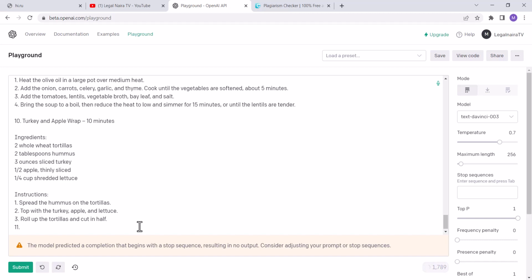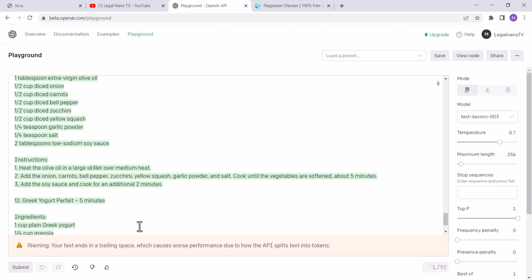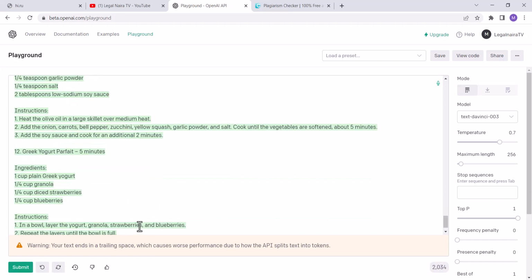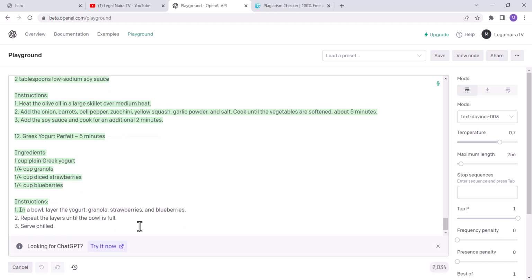That means you are teaching this app to understand what you want it to do. This is an artificial intelligence. It learns with time. It will understand the kind of content you want it to give you over time. So now that you've added 11 to it, if you press Control Enter, you will see what will happen. You see that it has continued. It will continue from there, and it will continue. That's giving you 12, as you can see, because we changed that to 12. If you change it to 15, it will give you extra 5. The more you change it, the more recipes it gives you.